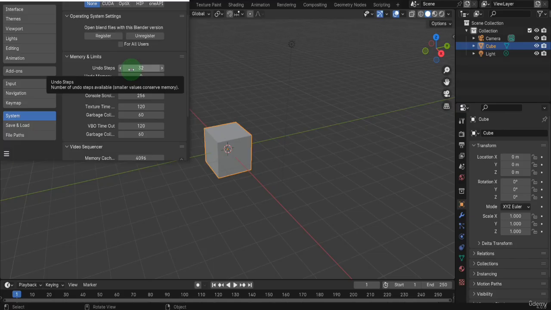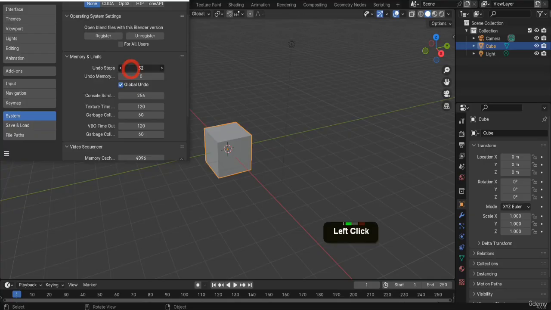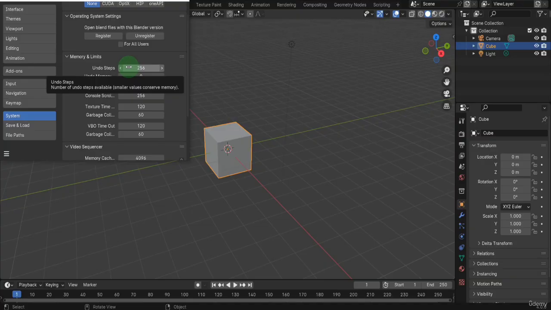As we all know, these are really important in any program. In Blender especially, you can use up your lives very quickly. Increasing these, however, will lead to higher memory usage. 256 is the max, this value can be increased, and I usually set this to 100. That number generally provides enough headway that you feel confident experimenting at times.